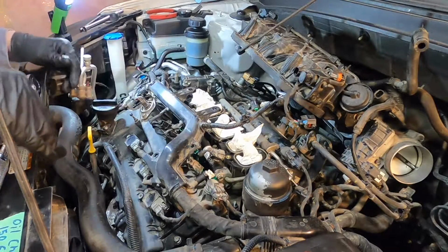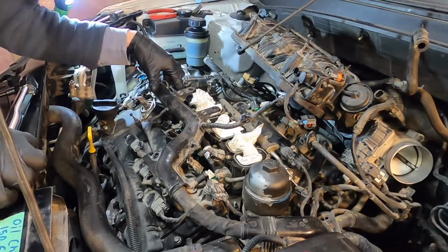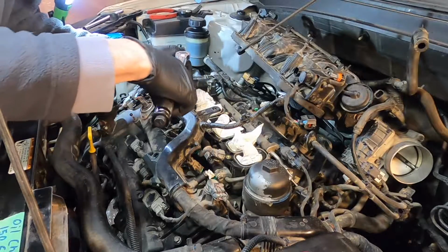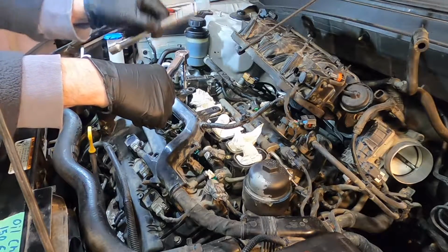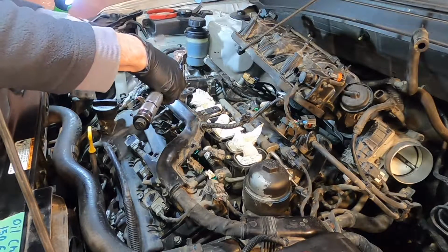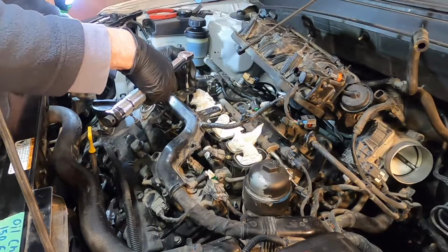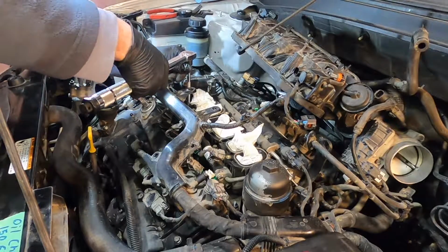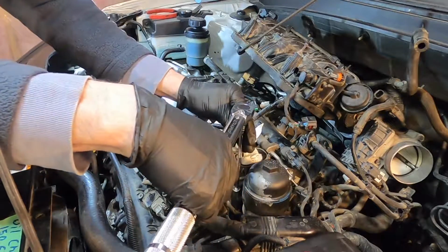So now what I'm going to do to try and get a feel for the amount of torque that I want to be putting on those, these are a little lower spec on the corner, so I'll go ahead and bring them up to the click on the wrench. I'm going to be using this handle on the Allen key, so to get an accurate feel, I'm just going to pull from the same point on my torque wrench, and then it'll give me a feel for how hard I have to pull. So there we go, about that hard, which is a pretty hard pull from this leverage point on the wrench.